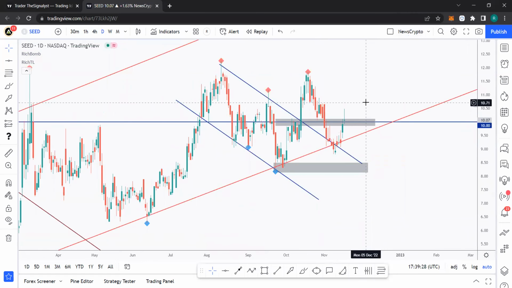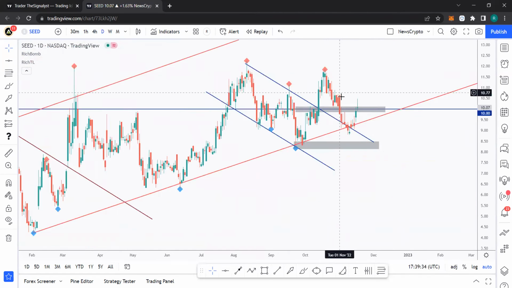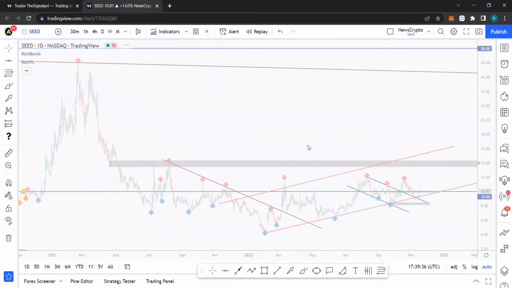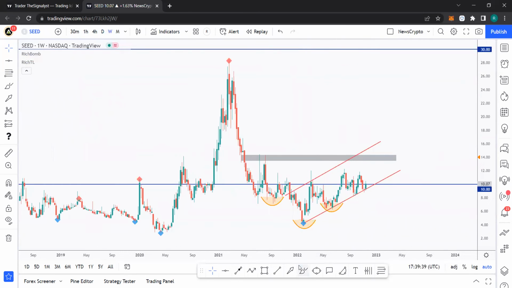Seed, of course, this is a stock, as you can see, here Nasdaq, but since the dear boss requested it, I kept it here. Let's update it very quick. We've got this inverse head and shoulders for the bulls to take over from a long-term perspective. I still have my alert here for a couple of weeks now, as you clearly see. Still waiting for it to be broken upward. In this case, we'll be expecting a bullish movement. I wouldn't like a break below this, which hasn't happened yet, so good.